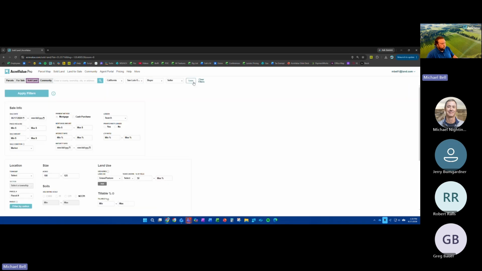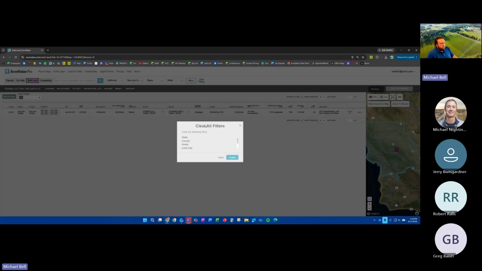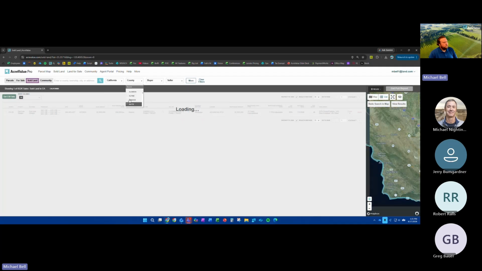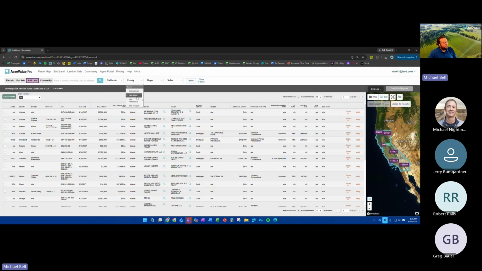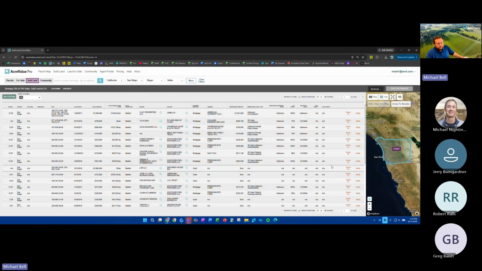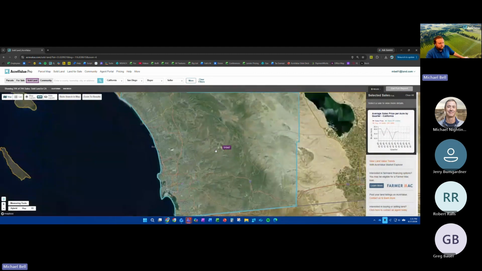Now, I'm going to do one more search here since this one only came up with a single result. I'm going to do one more switch up here. We're going to stay in California, San Diego County. And without applying any filters, as you can see, we can take a look at the results that came in, as well as the list view of this information. So this is going to give you an idea of, again, according to the filters, you don't have to filter it, you can quickly pull multiple comps or explore comps based on either the list view here, or we can snap back to the map view.